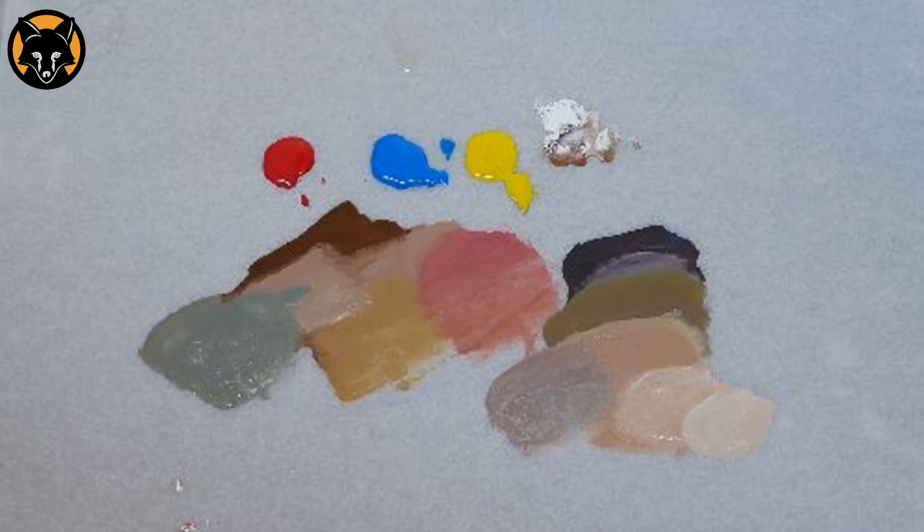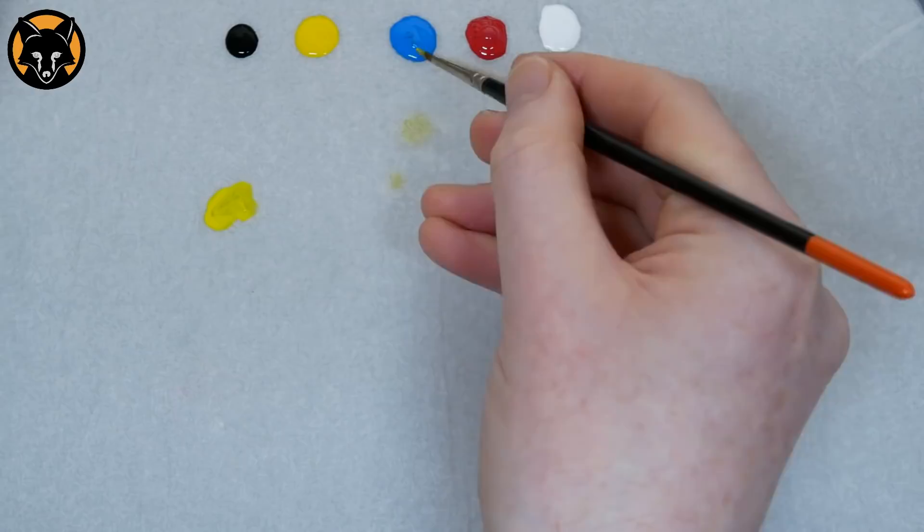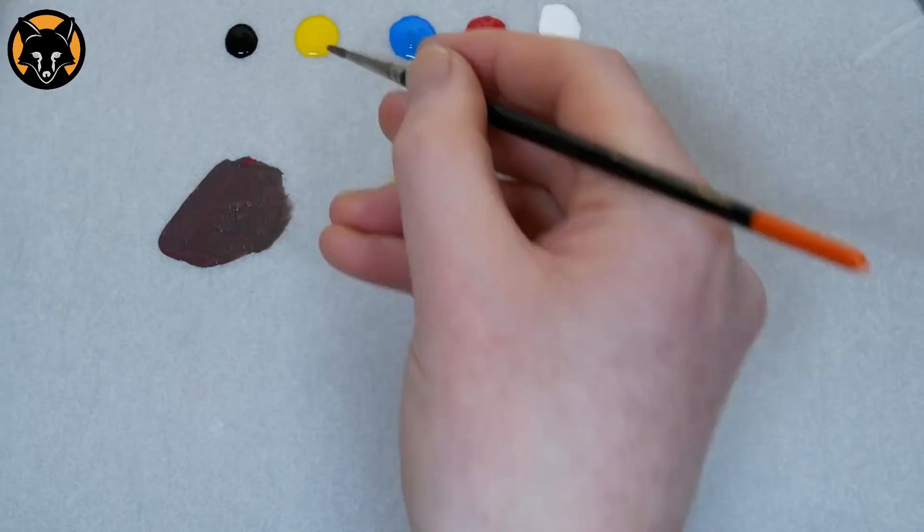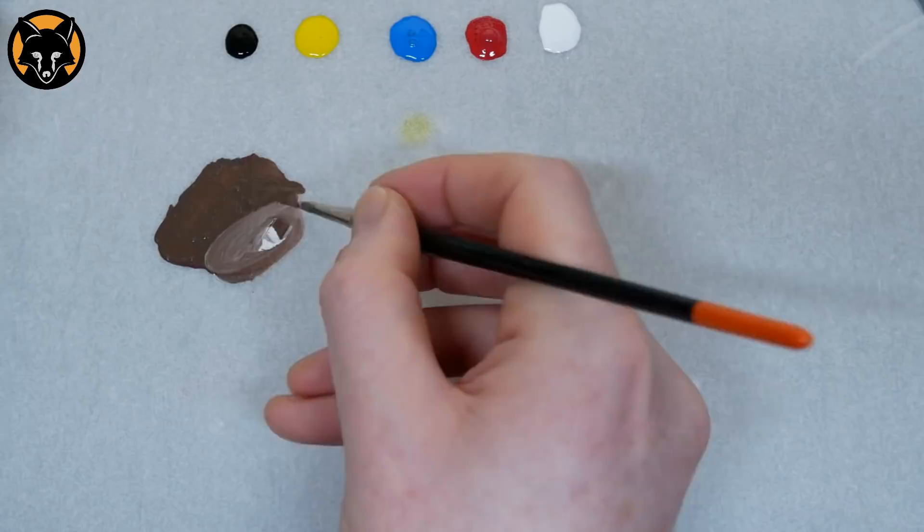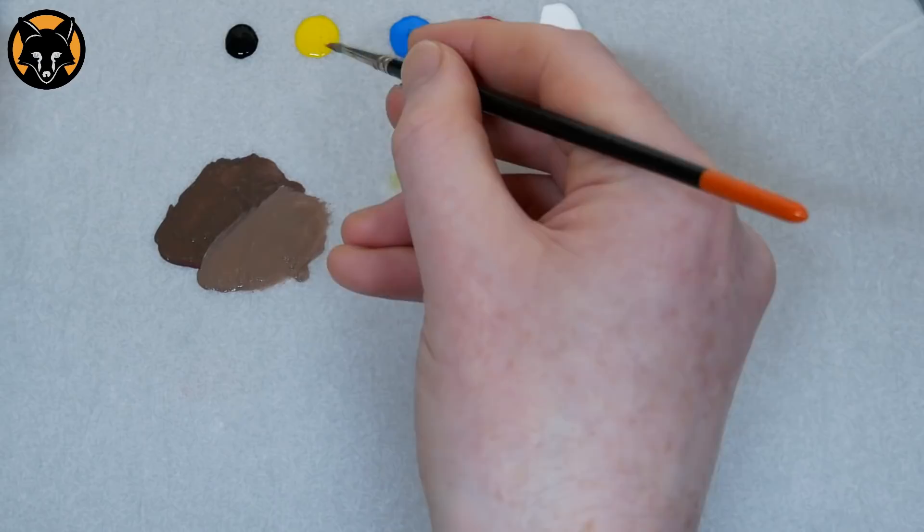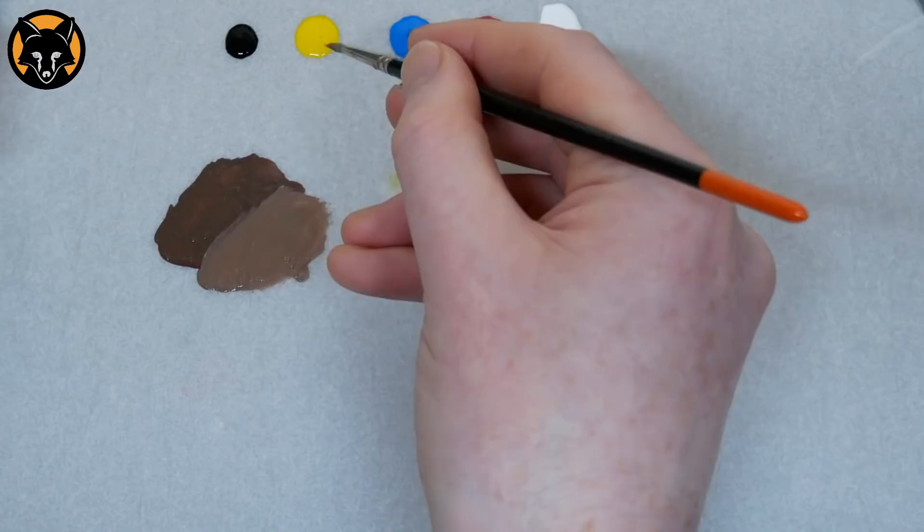This is all well and good if you want a pale skin tone, but what do you do if you want something darker? It's actually not as tricky as you might first think. Just like we did with our lighter skin tones, we're going to start off by mixing a basic brown tone by adding roughly equal amounts of yellow, blue, and red. Great, so instead of adding white to get our base tone, we're just going to use this brown mix to get our base tone. And to get the highlights, we're going to mix in some white. Then, so that the highlights don't get too flat and washed out, we're going to add some yellow in there to brighten it up a bit. Then you can mix a bit more white in to get the rest of your highlights. That's going to give you quite a nice basic palette for a darker skin tone, and you can experiment with adding different amounts of yellow to intensify the color in the highlights.